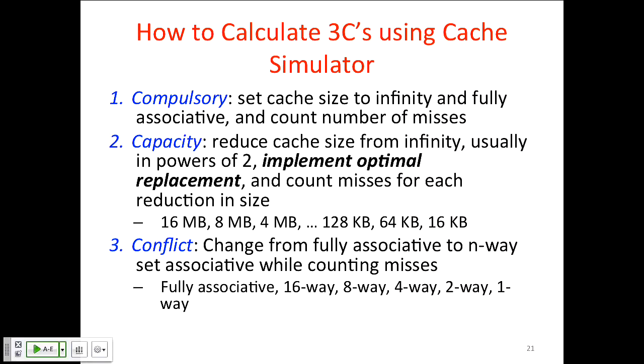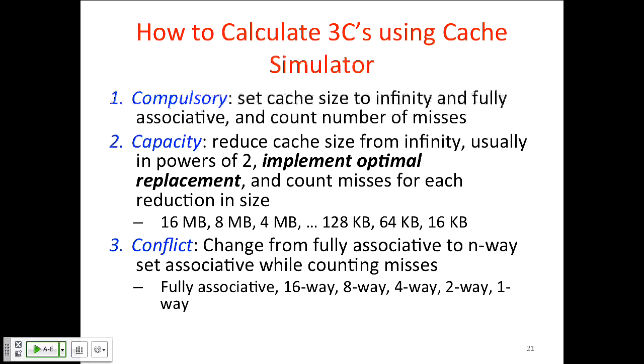But you cannot tell whether it's a capacity miss unless you implement an optimal replacement policy. So with the optimal replacement policy, can you have a capacity miss even though the cache is not full? No, because it won't be a miss. You'll get a compulsory miss if you haven't seen it before. But if you've seen it before and the cache is not full, it's still in the cache.